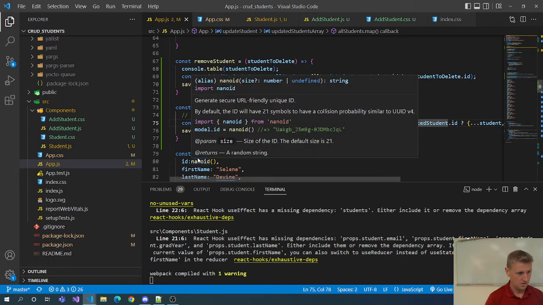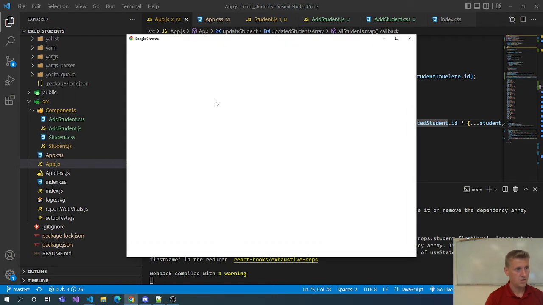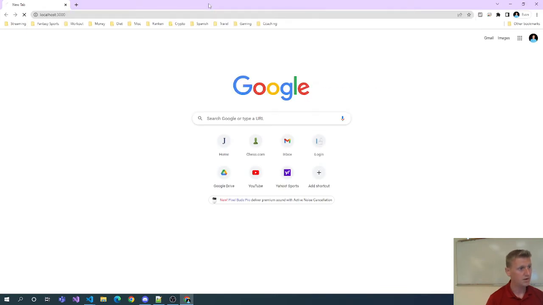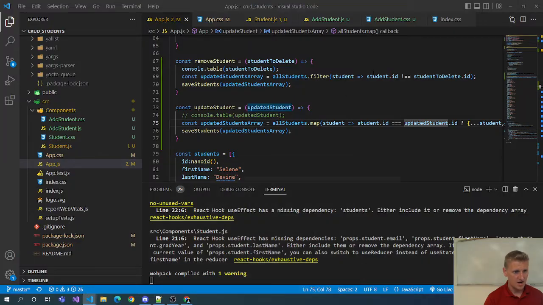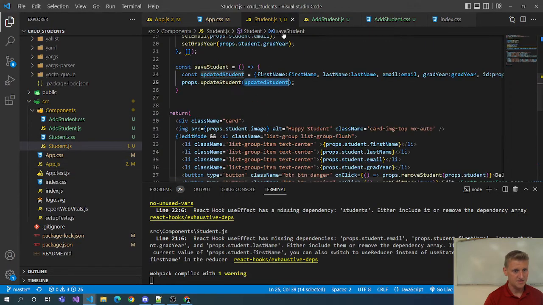With those two lines, we should be able to test it. Okay, what's going on? Well, I forgot to take it out of edit mode. Oh, yeah, we've got to take it out of edit mode when we click on save.